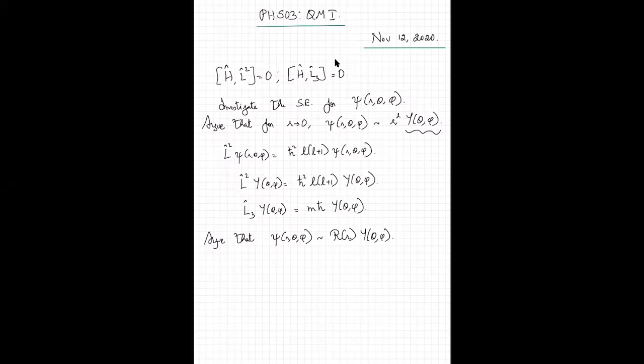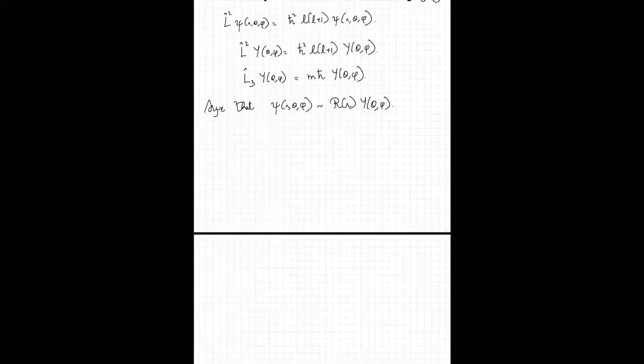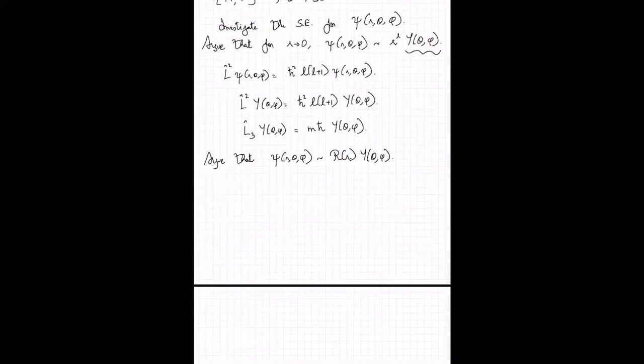All right. So this is what we argued. We argued that psi of r, theta, phi for any finite r, not just for small r, should have the general form: some function that depends on r alone, some function that depends on theta and phi alone. With this form, we are guaranteed that these psi's are simultaneous eigenfunctions of H, L squared and L3. Furthermore, by looking at the particular form of L3, which is minus i h bar d/d phi, the phi part of Y should have the form e to the i m phi times some function of theta.